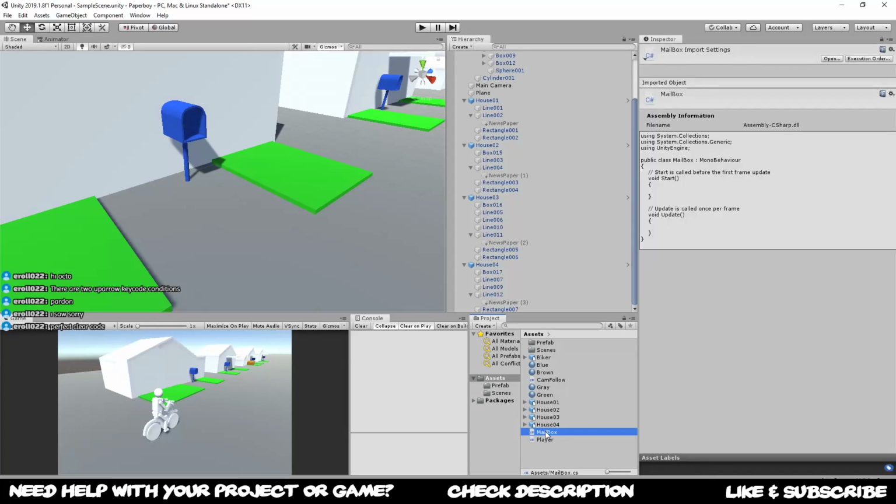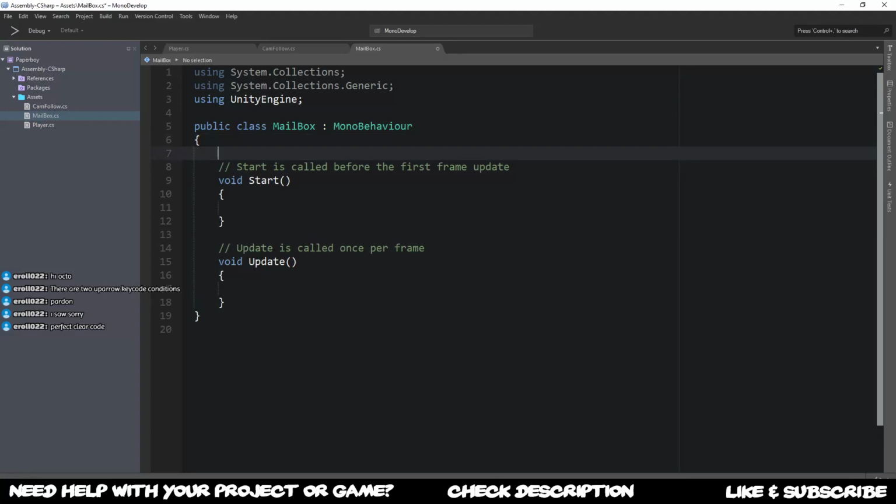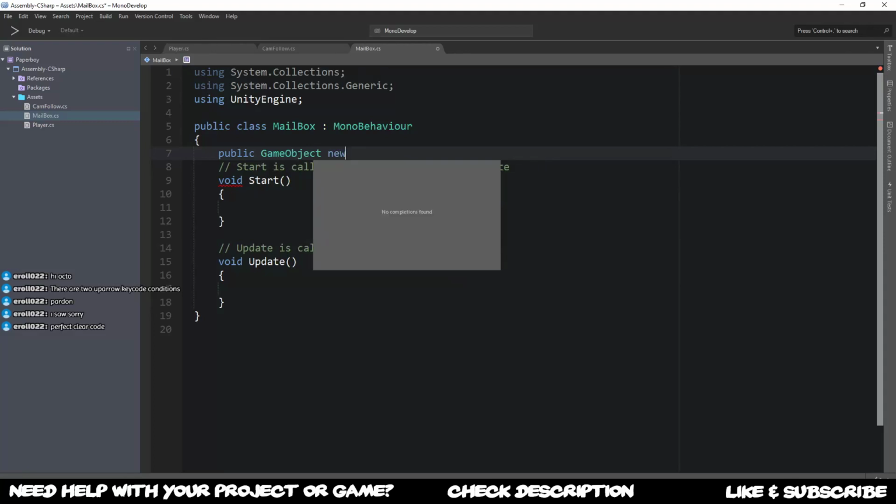Again, there are hundreds of possibilities to design the actual code. So for example, we can do something like just on collision enter, and whatever collision is going to happen, we're going to bypass this one or just activate all its child objects, for example. Or we can just define a specific game object or multiple specific game objects we want to activate over there. So what we can do is, each mailbox once again has a newspaper, so we can literally go and say something like public GameObject newspaper.